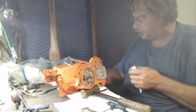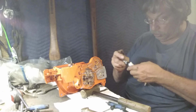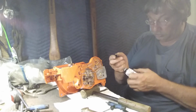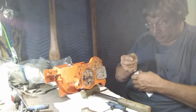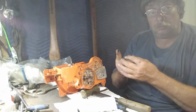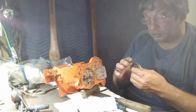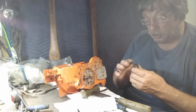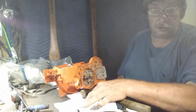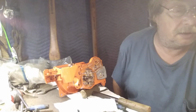Okay, what this stuff is here is motorcycle assembly silicone. You can go to any motorcycle dealer and they'll sell you a tube of this stuff. It's for assembling motorcycle engines, one thing or another. And all you're doing is just the slightest little bit like that. That's it. That's all you're doing. You don't want to do no more than that.